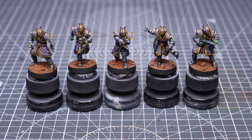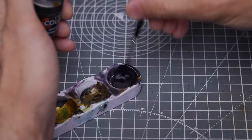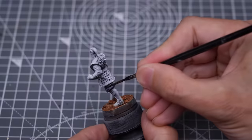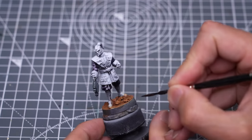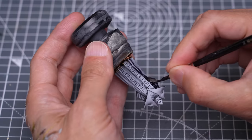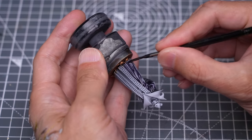Let's now take a look at some of the things I did differently with the unit leader and Vigo. For the purple areas, I used the same mix of Space Wolves Grey and Shyish Purple, but without thinning with medium, as I wanted a slightly richer tone. Here you can see that I've inverted the Vigo to encourage the paint to flow where I need it.